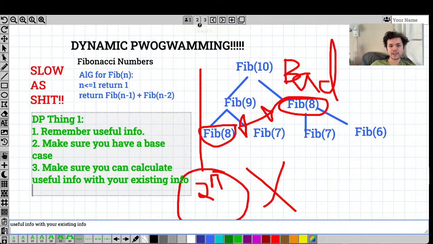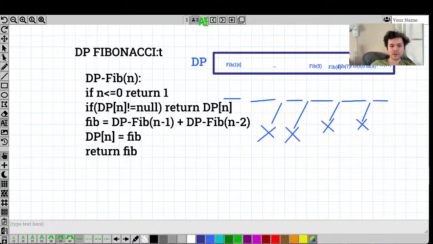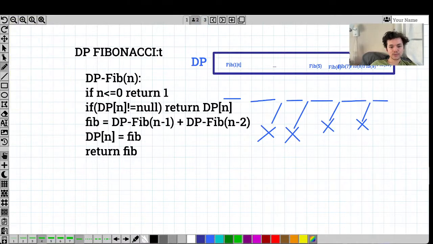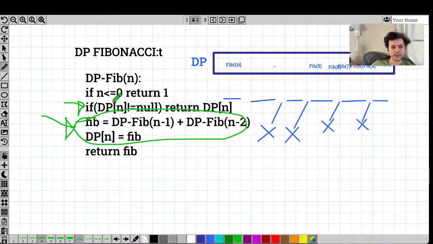So this is basically saying, what is the recursive step? Here, we look up in the table. The first thing we do when we call this function is check this, and then we look up the table.